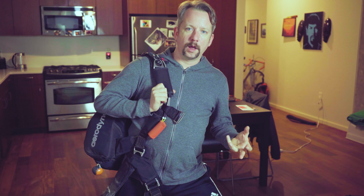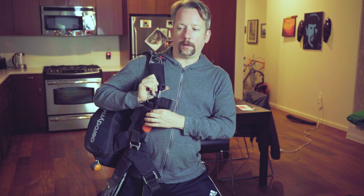Now a question came up, what happens if the cutaway handle is pulled before you initiate main deployment? An example of this might be on exit if somehow these cables get snagged on the door, or if someone grabs this by accident, trying to grab your harness and try to grab a gripper, and then instead they hit that by accident and they pull your cutaway handle away. What's going to happen if you have an RSL?